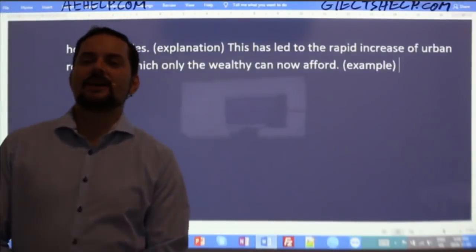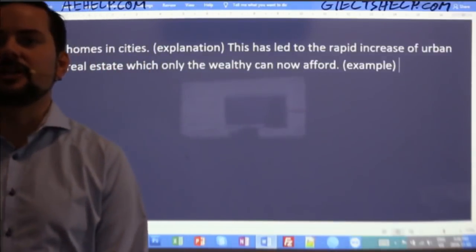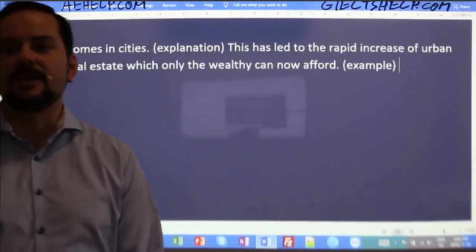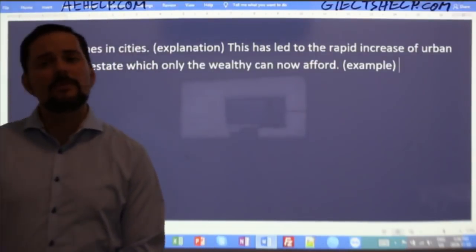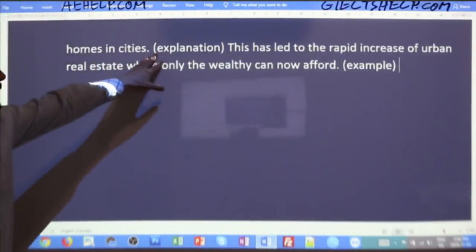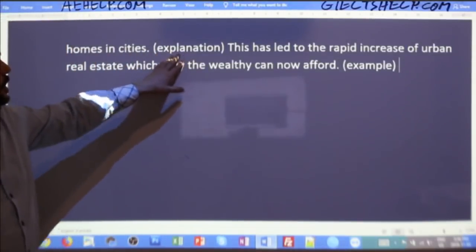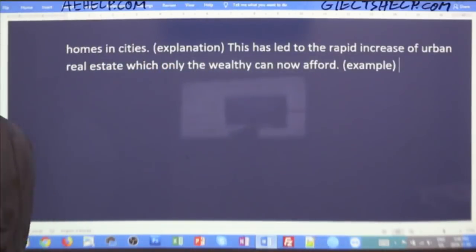challenges, especially of IELTS. So Naveen says, in India, due to the rise of population to almost 150 million, the cost of construction has also raised. Naveen, that's more of an explanation than an example. So I think you're still closer to an explanation. An example would be something like this.